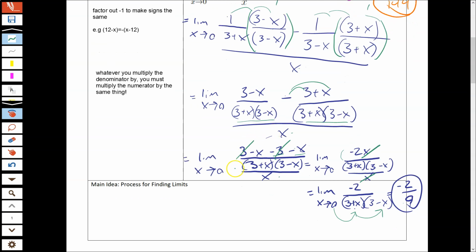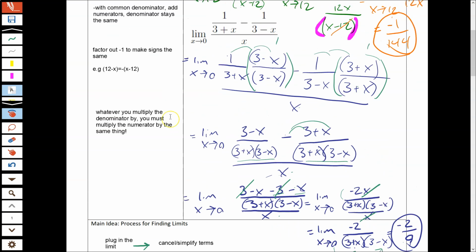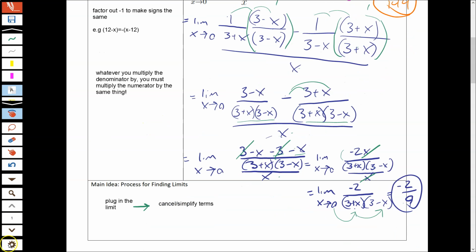Okay. Here are our steps overall now. So we have 3 strategies we can try for tackling a limit. The first is just to try to plug in the limit, and notice we couldn't do that here because we had 0 in the denominator. If that doesn't work, we need to rewrite. So the next step is to look for something that I can cancel. And that's what we ultimately did here, right? We had x and x canceled out. But if we can't do that to begin with, another strategy we can try, and this is the new thing in this lesson, is to combine fractions and cancel. Our goal still is the same. Our goal is to rewrite the limit so that you can evaluate it by substitution. So no matter how challenging they get, keep that in your mind.